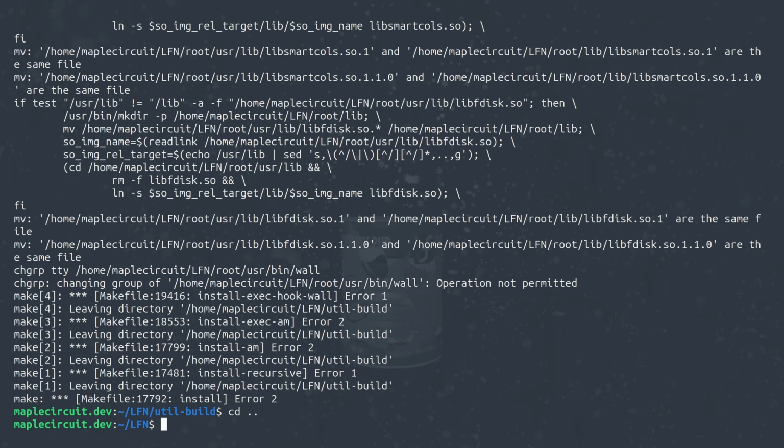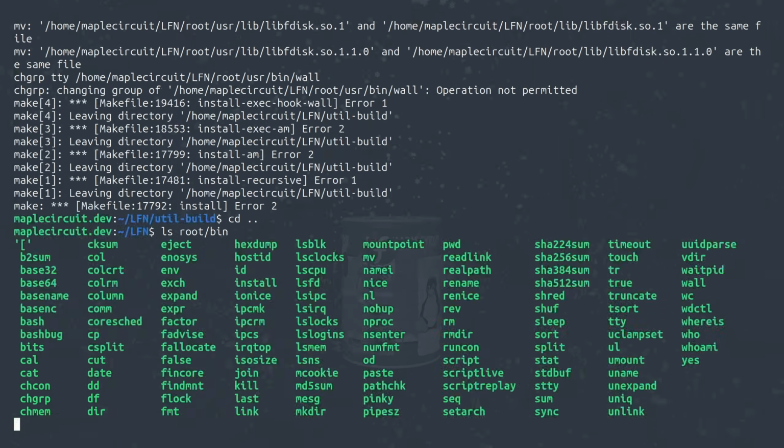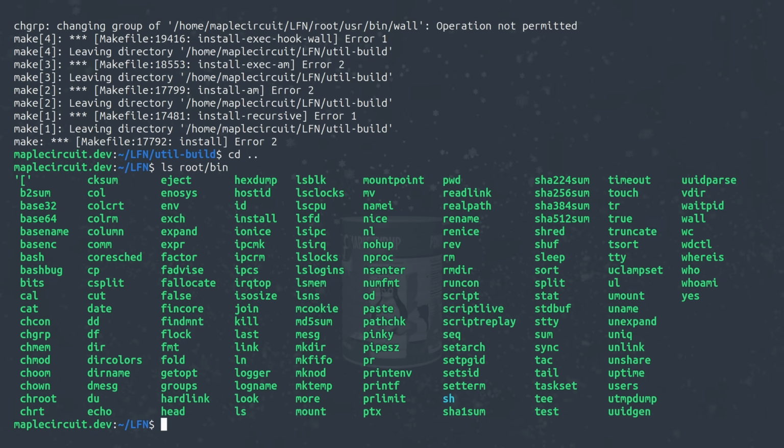And now let's take another look at our bin folder where we see, hey, we've got our mount program, which is again the only thing that we need for now, but you see it also adds a whole bunch of tools that are there to help us manage our Linux. But for now, the real important one is mount.